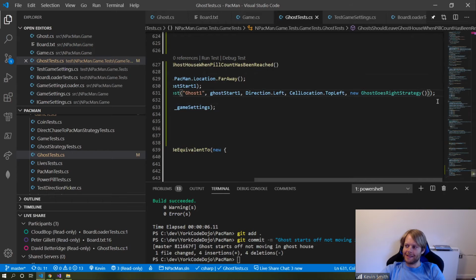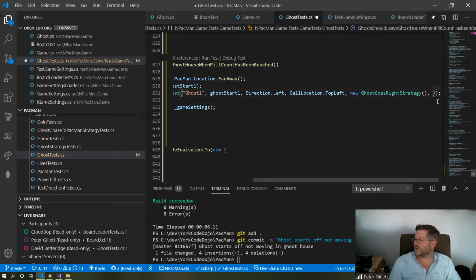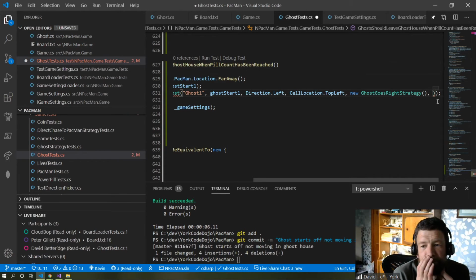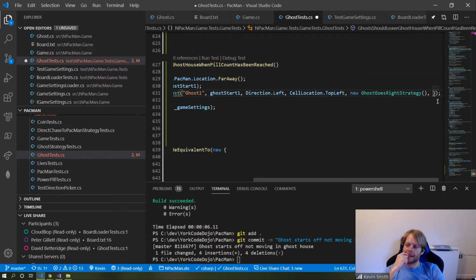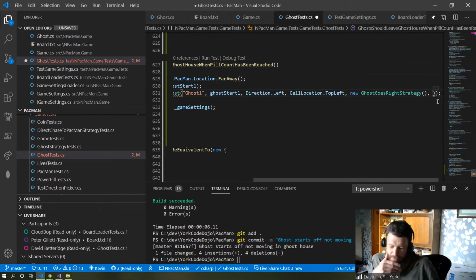If we pass in, it might be worth having two on there because then you can have two different pill counters, because only the one that you've reached should leave. Yeah, because we weren't eating pills in that previous test, were we?